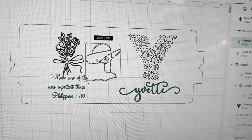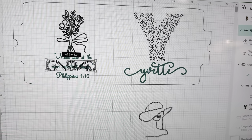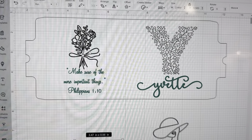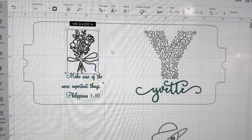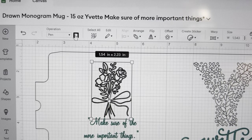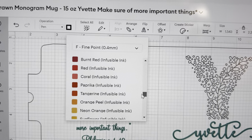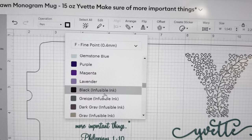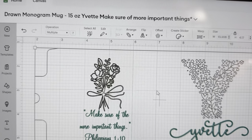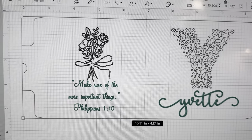Hi, so I'm going to show you all a little bit of how I designed it. I was playing around with different SVGs or different images, trying to see what I liked, the lady with the hat or the little heart flourish. And I just decided to go ahead and go with the flowers, the little bundle of flowers. I like that. So what I was trying to do was make sure that everything was set to the Infusible ink pen setting, and I was using the fine point marker there, as you see, the 0.4 millimeter one, of course. And both of those images actually came from Design Space, the Y and the little bundle of flowers.